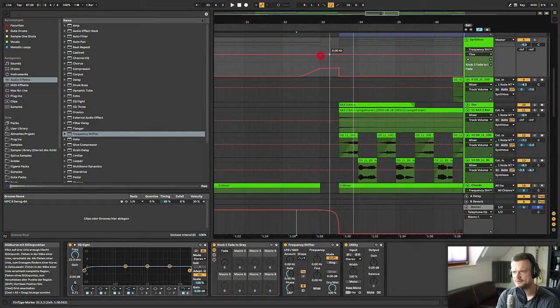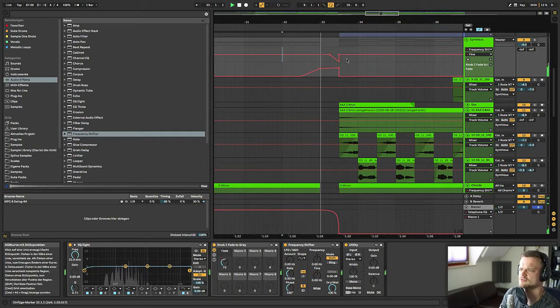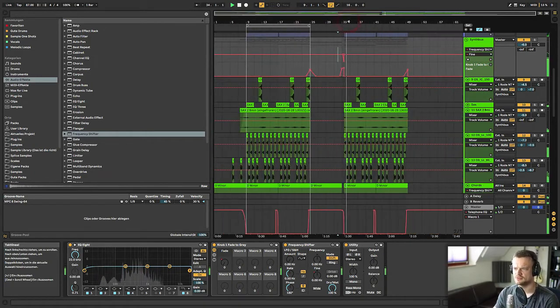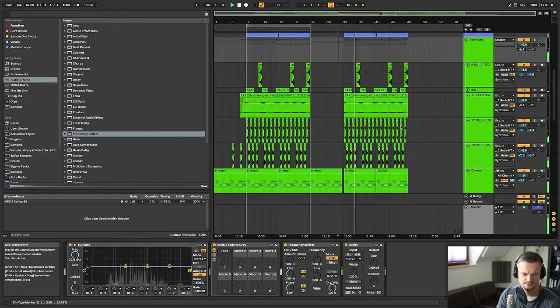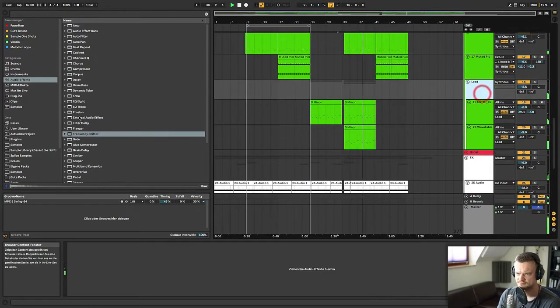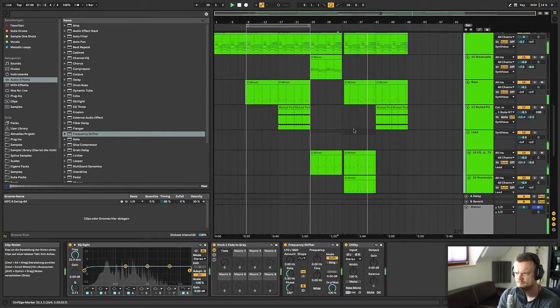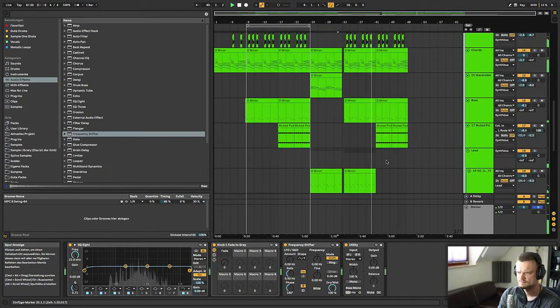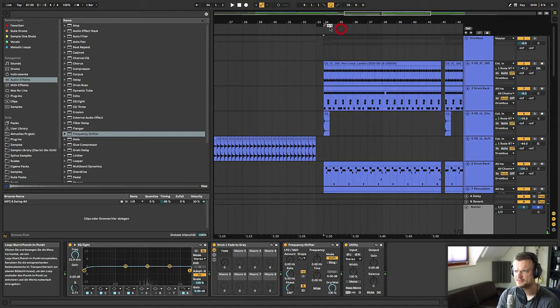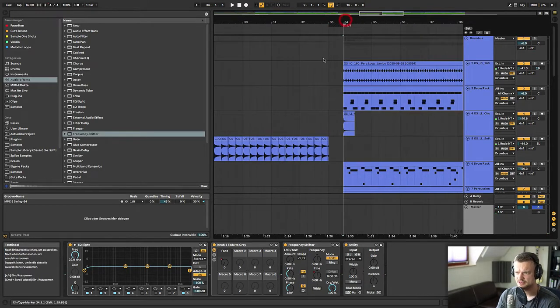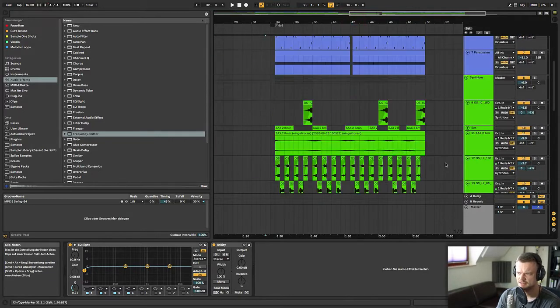So just drop this down. Awesome. Don't forget to add the rhythm locator here, because otherwise your grids get kind of weird.